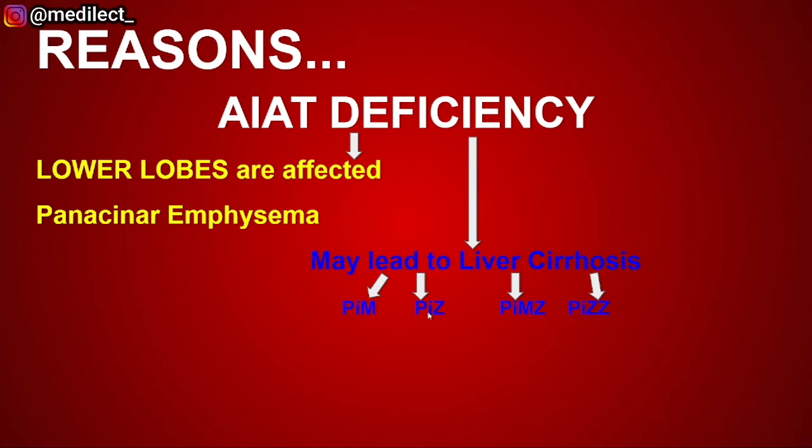Now these are the genes, or the mutations of the genes coding for the alpha-1 antitrypsin. So this gene is normal. This is showing the low level of the severity of the disease. Over here, this is severe, but they are asymptomatic, and this is the most severe one, showing the pan-acinar emphysema and the cirrhosis together.